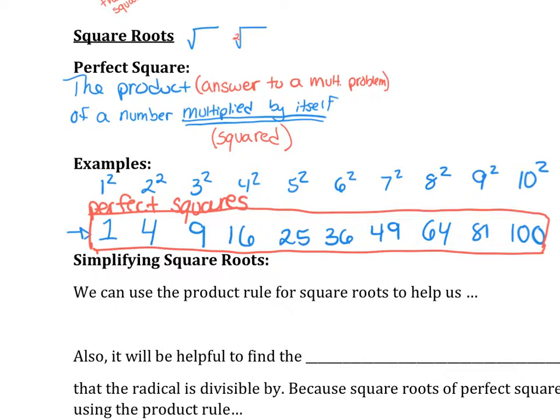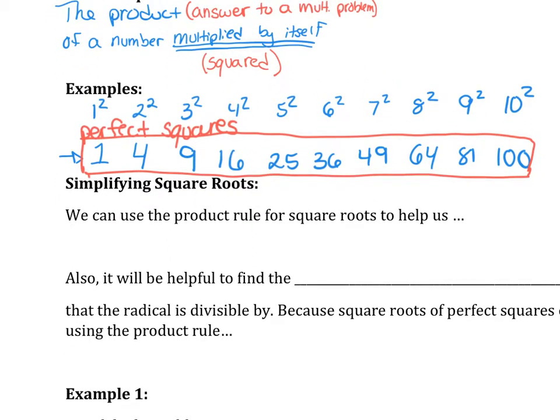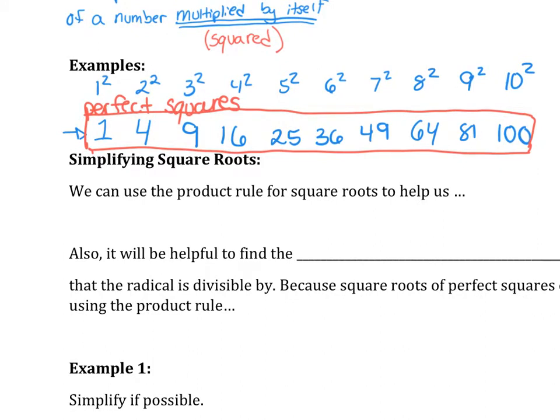Okay, so using these perfect squares, this is how we're going to simplify square roots. So we are also going to use the product rule, which says if we have two numbers that are being multiplied underneath a square root, so like a times b, that multiplication is happening underneath the square root. That's the same as splitting up that multiplication with each number in its own square root. So the square root of a times b is the same as saying the square root of a times the square root of b. So you can split it up like that.